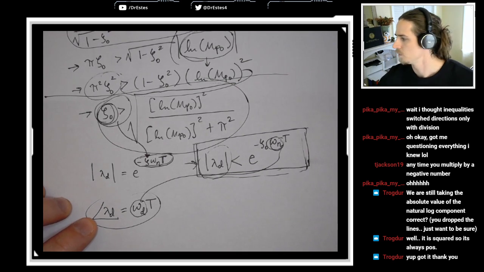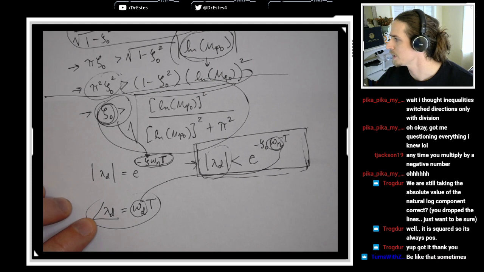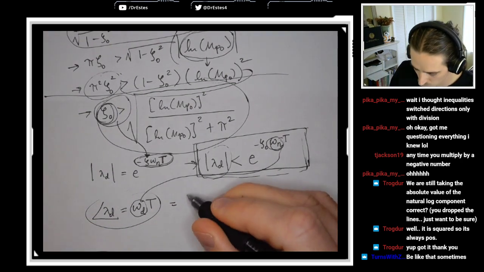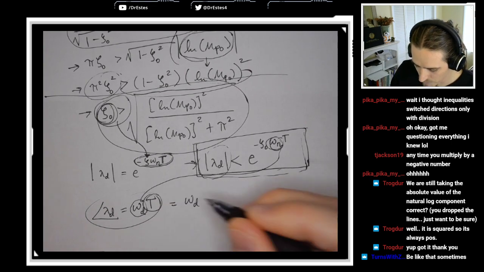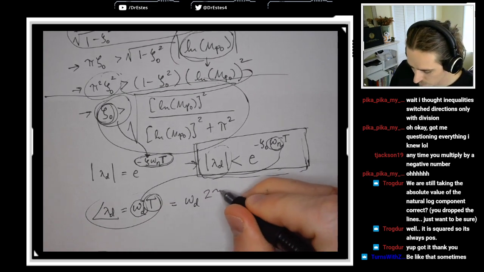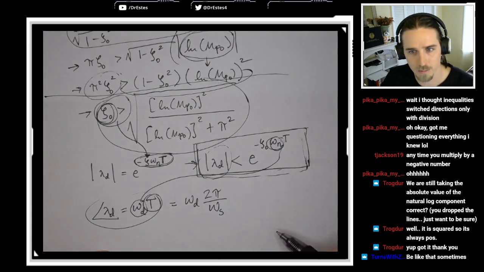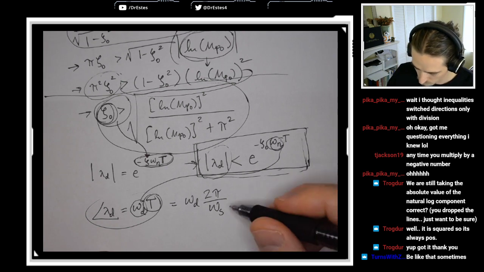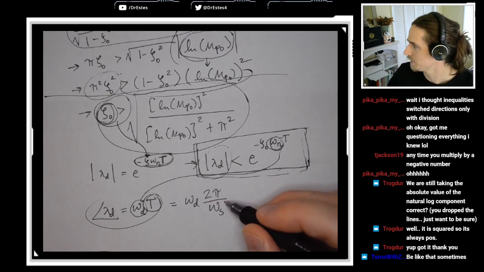Okay, let's continue here. So we got to talk about this angle thing and how it makes things a little tricky. It be like that sometimes, I know. It do. Okay, so the angle is this. We can also write it like this. Our sampling period is 2 pi over our sampling frequency. Okay, I'm going to leave this for now.